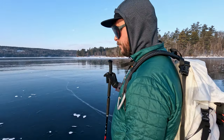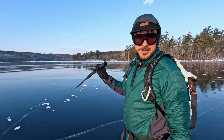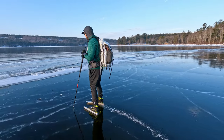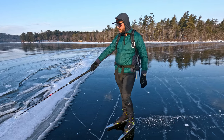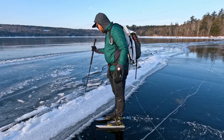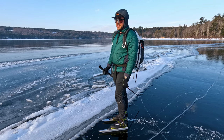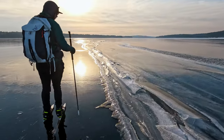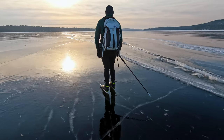We've got a pressure ridge here. Remember yesterday when I said there were no pressure ridges out here? Just hadn't found them yet. These are the kind of features you really need to be careful of and test as you cross them. This is a great example — two plates of ice have pushed up against each other, causing this uplift. With the cold, it's actually pretty solid, but we can also just go right around. I'll probably do that and not take any risks. We're skating along at a safe distance and you can hear some flexing — there's water right underneath there. So we're definitely making the right call just going around.